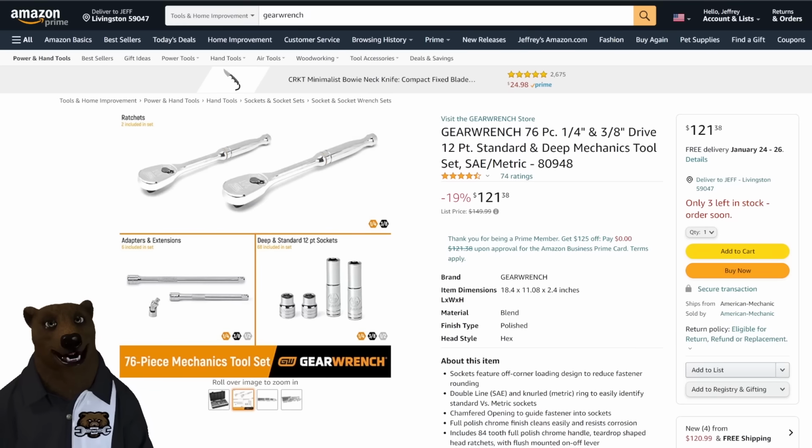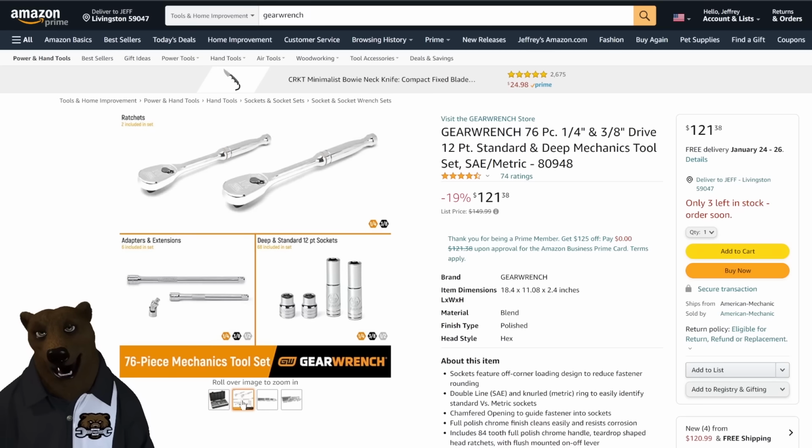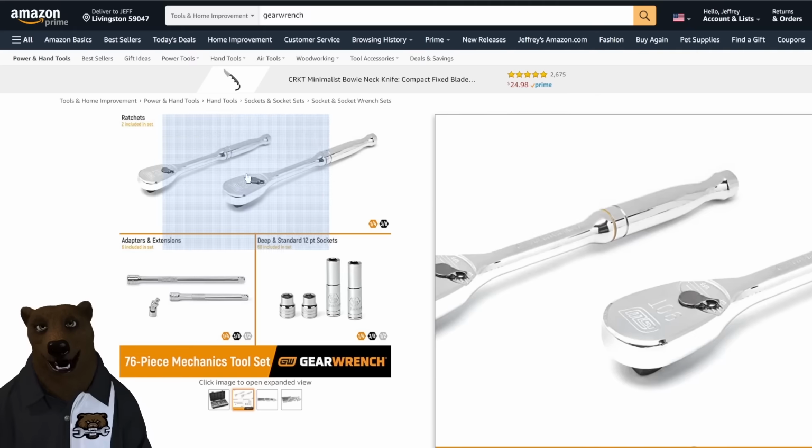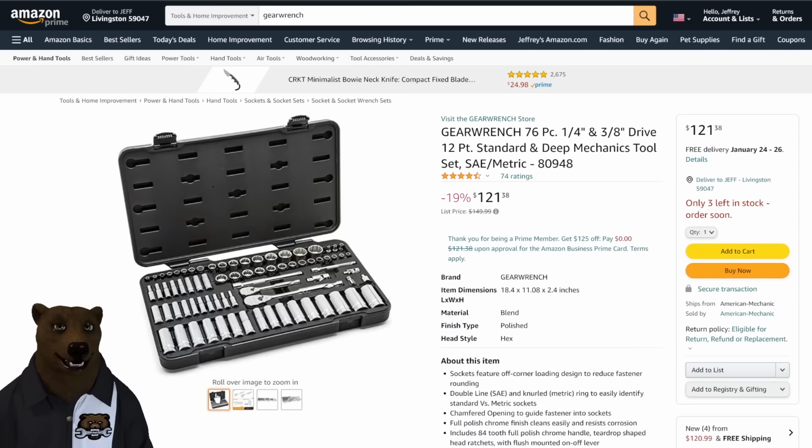That said, look at the Gear Wrench. If you want a little bit more tools with your selection here, we got this kit. This gets you 1/4 inch and 3/8, shallow and deeps, but you're getting 12-point. The other one was all 6-point, but you're getting 2 ratchets with this. Now they're 90 tooth ratchets. I will say though, I never had an issue with their 90 tooth ratchets. I think they're fantastic ratchets, honestly. But that said, I do want to call out the differences here. But for $121, it might be worth it to you.